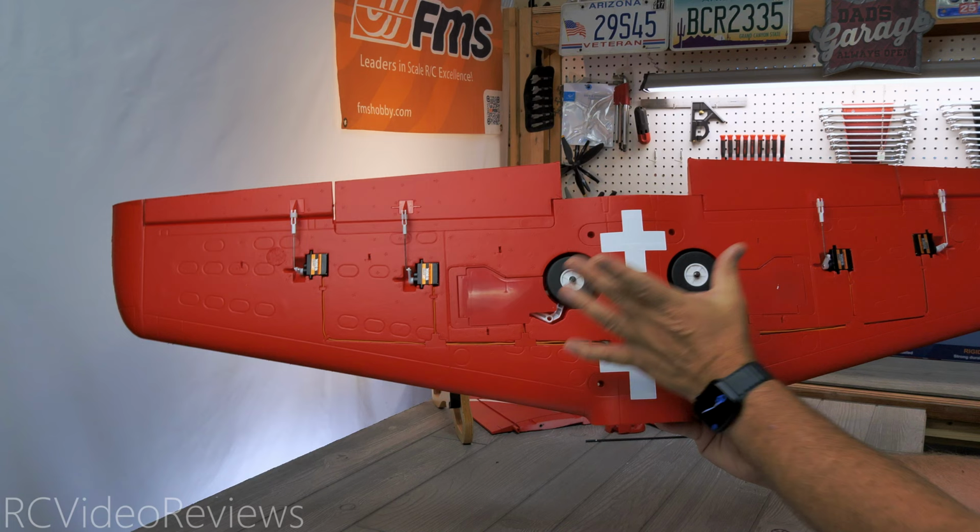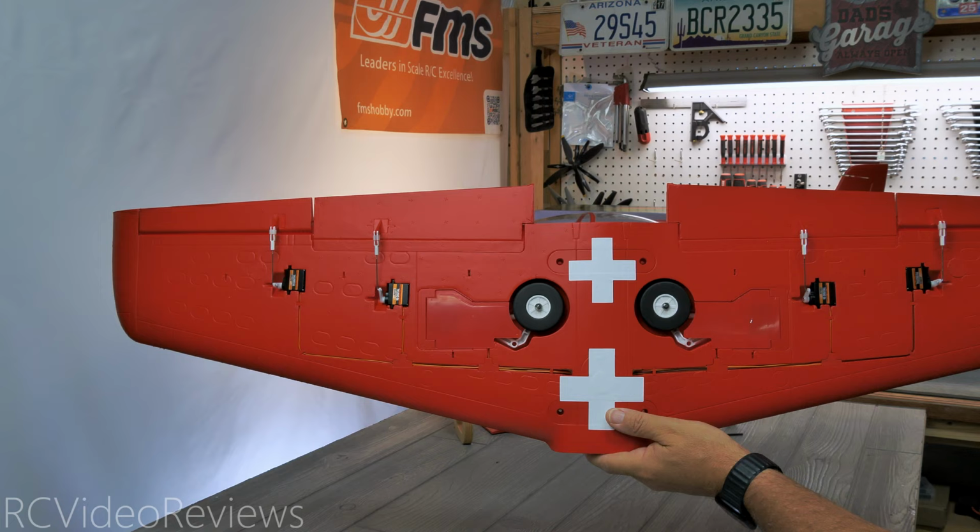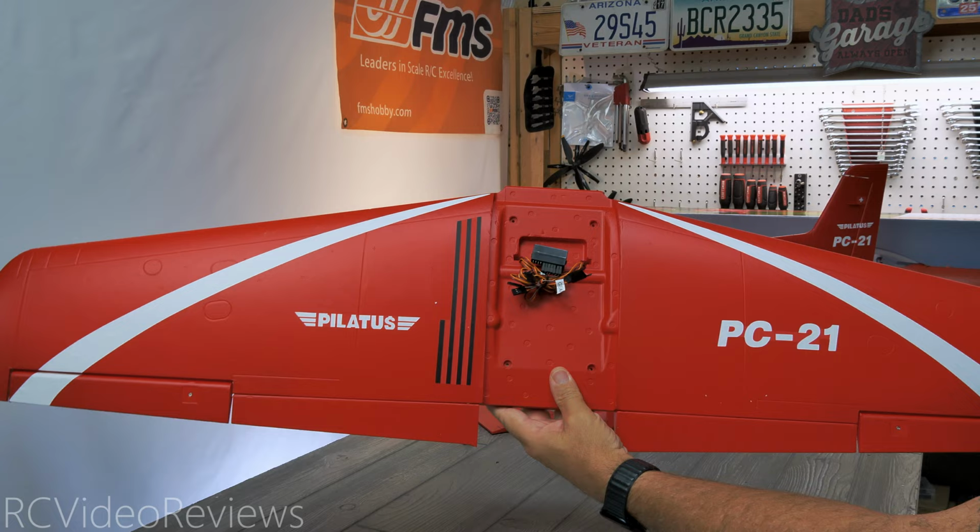I've always liked the color scheme on this plane. It's a very bright red, and those hits of white really make it pop in the air. So it's a very attractive color scheme, and it looks great while it's flying.